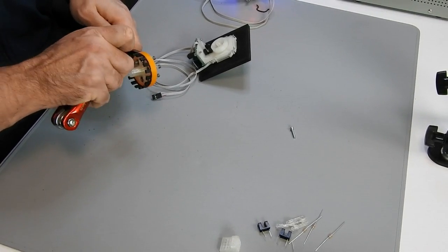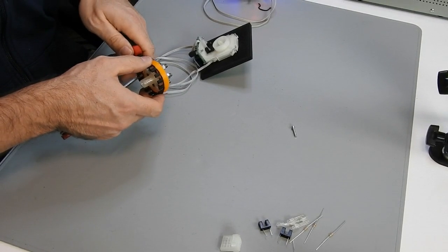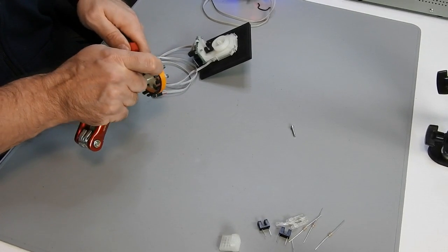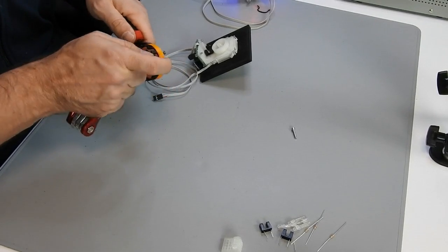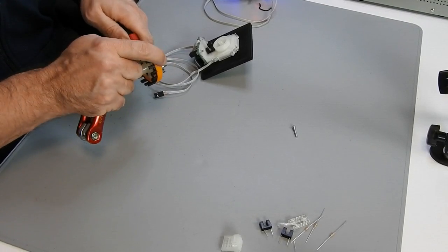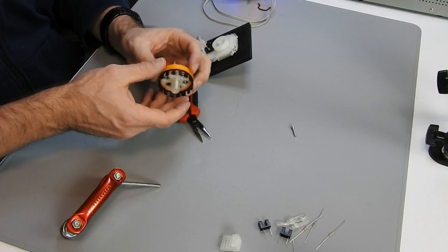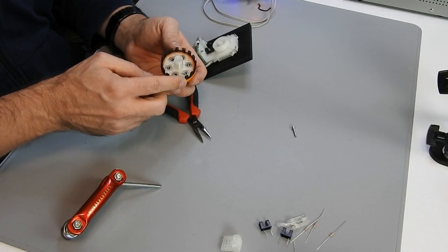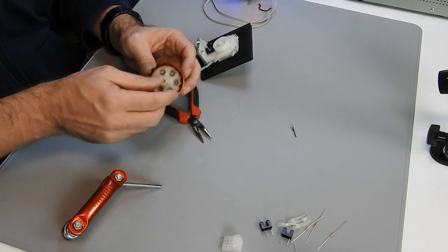Well, by the way, the encoder wheel for visual reasons should be in some non-transparent colored material. Preferred would be black, but as you can see I didn't have any black material for the 3D printing. So what I did, I used what I have, it was this orange one, and just colored it with a pen in black. This also will work.